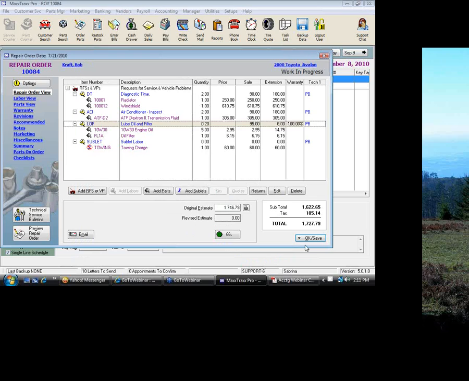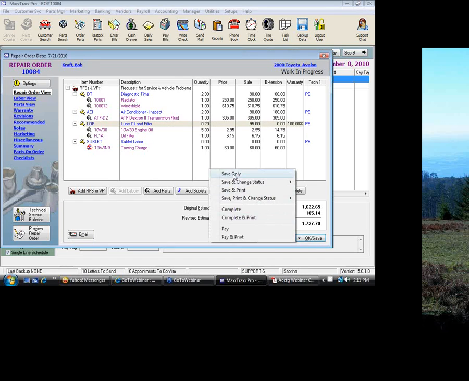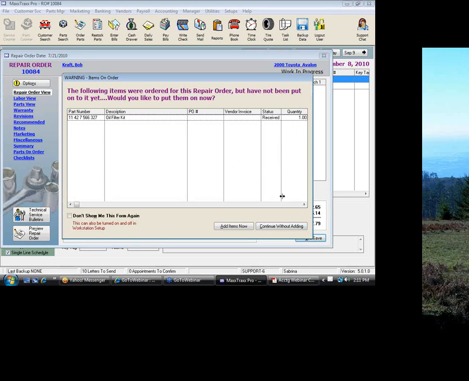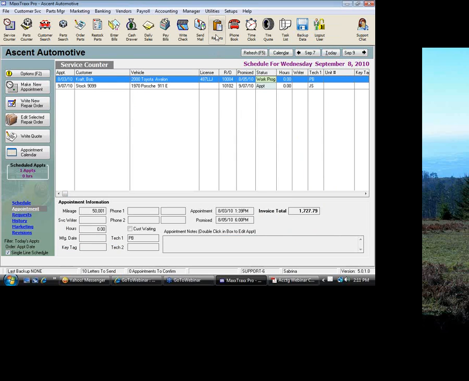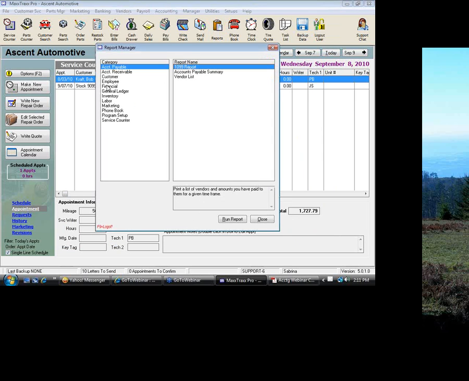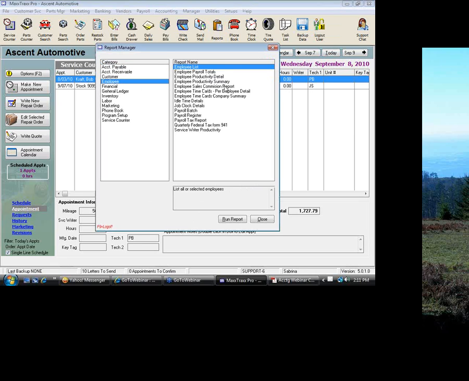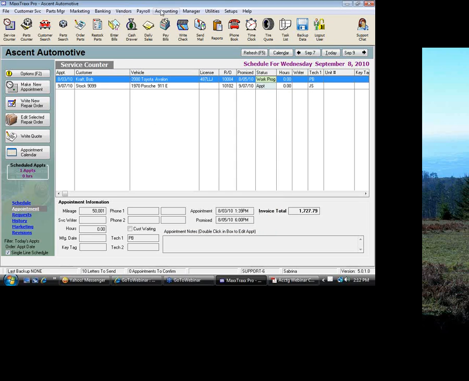And this is very handy at the end of the month to see, am I getting a bunch of comebacks? And if you are, and you're looking at that expense number and it's looking pretty high, then you probably want to go look at your productivity reports and see who worked on that job and how many comebacks he is getting. That's good. So that's a pretty important one. So that's why I love that feature. It's actually one of my favorites.